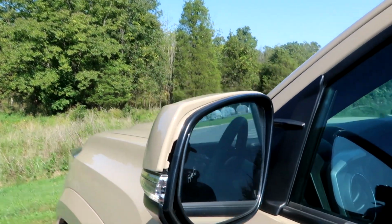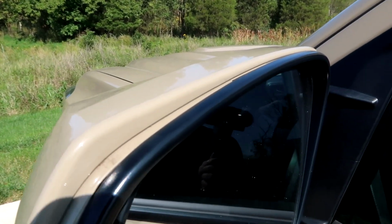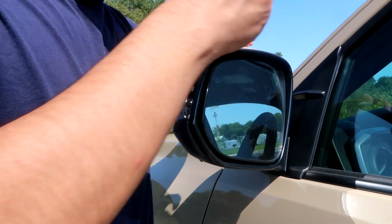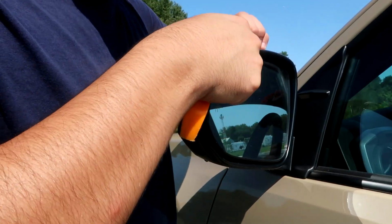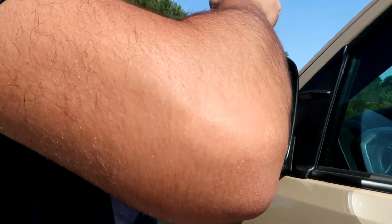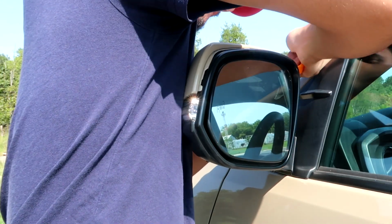Alright, let me give you guys a closer look. So you're going to pop it out like that, and that's where you know you're in good shape. Once you get it out there, there's now a gap right here. You're going to want to get in there and kind of just keep on going the same way you were just doing. Sometimes it helps if you pull it with your hand, but just know your hands are a lot stronger than you think, and it could snap something very fast.